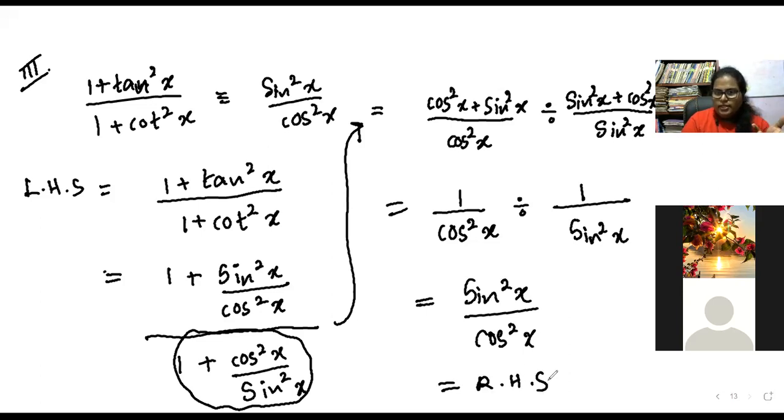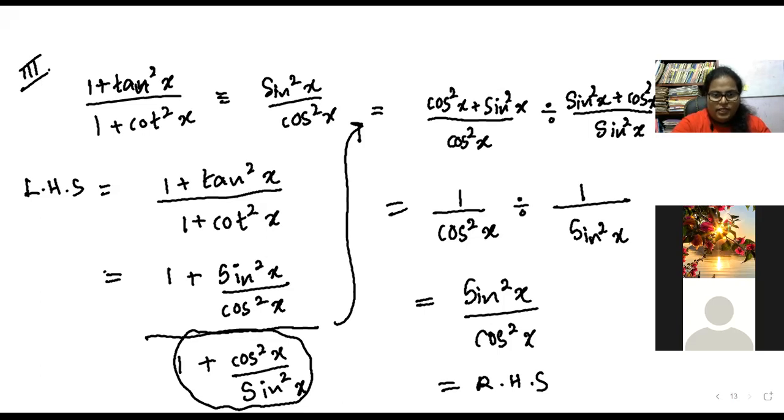So this is one method to prove the same identity, right? That's why I'm telling you the method will not be the same for all of you. Sometimes you can present a new method, more than these two, to prove this. That doesn't matter, but the identities and formulas that you have used should be correct, right? That is the most important thing. Okay, I think this one is also clear for you.